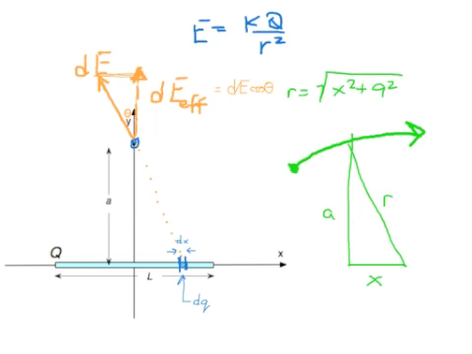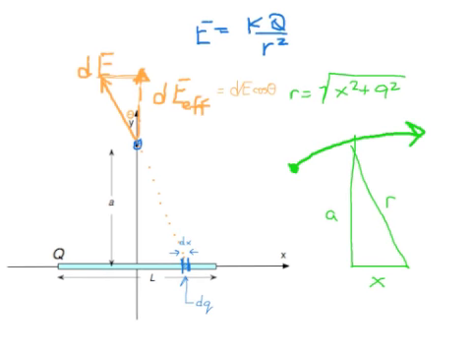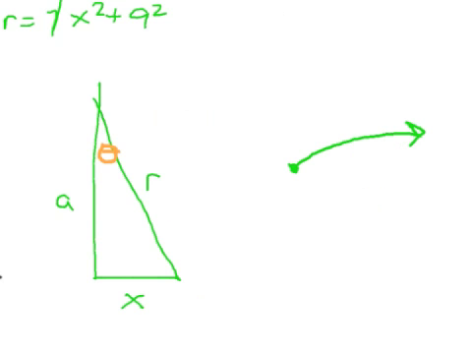Well, once again, we have this simple, clean, right triangle looking thing. And dE effective is going to be just one leg of a triangle where dE is the hypotenuse. If we have some little theta in here, we can say that dE effective is going to be dE times the cosine of theta. So what's theta and what's the cosine of theta? Well, we know theta is in this upper triangle. That's the same as the theta in the top of this triangle here, because those are vertical angles. And that's the same as this theta in our green triangle. So if the top of the green triangle is theta, I'm not actually interested in the value of theta. What I'm interested in is the cosine of theta.